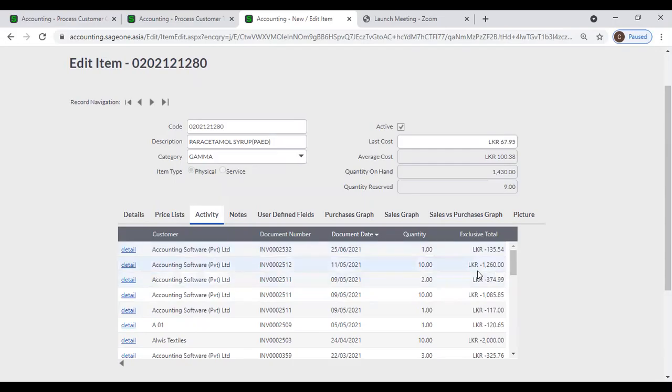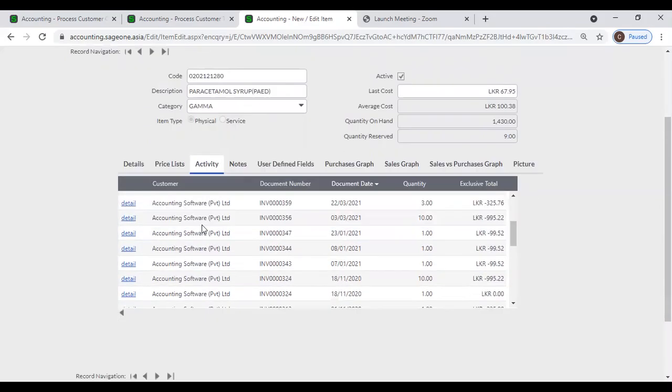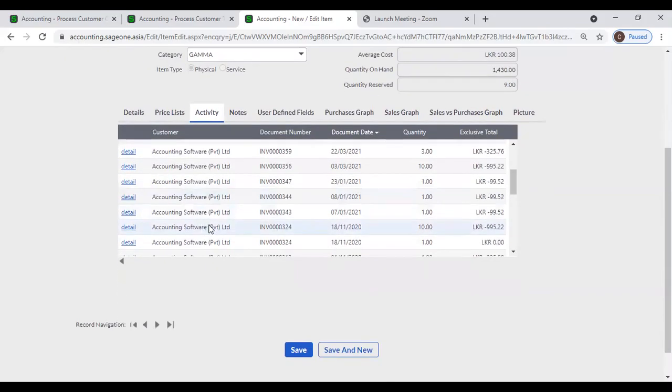These fields are minus because when you are selling, that item goes out from the system, therefore this will display as a minus value. And also if you want to view that tax invoice, by clicking this detail button, you can view the tax invoice.